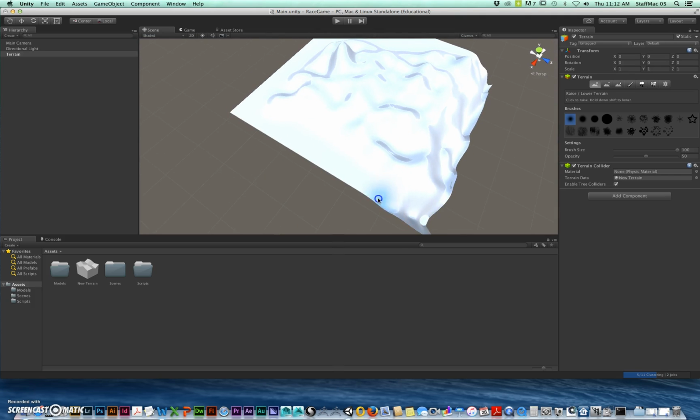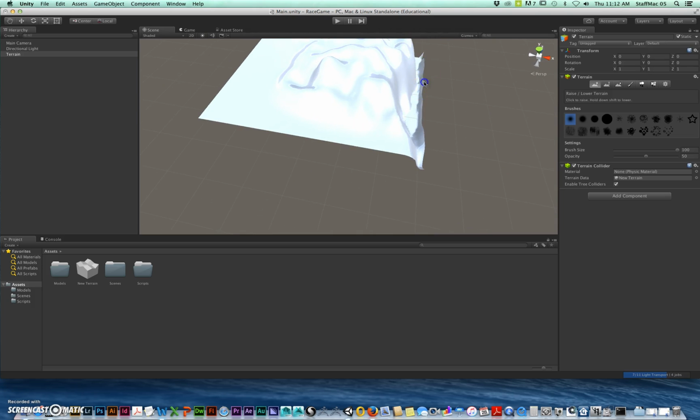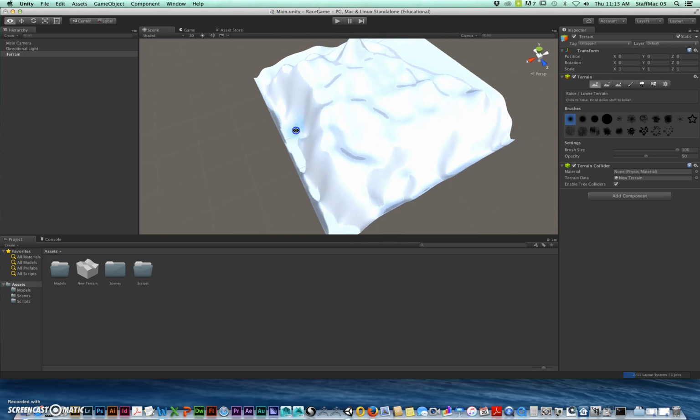So I'm just trying to draw to get this down. I'm just holding shift while I do this.